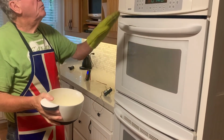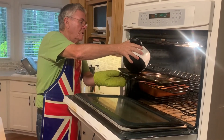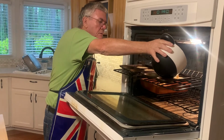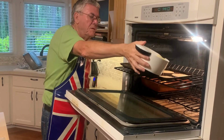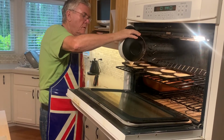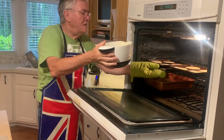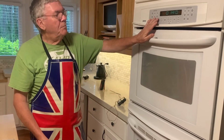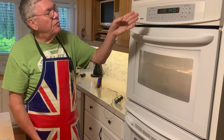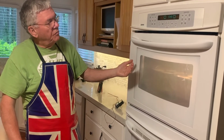Okay, so you want to keep your temperature at 500, work as quickly as you can. I usually pull the tray out and you can hear it sizzling and smoking, because 500 degrees is probably the max this oven does. Alright, it gently goes back in, and I'm going to keep it at 500. I'll put the oven light on so we can see, for about 5 minutes. So it's 5:49 now. At about 5:55 I will drop the temperature to 425 for another 15.